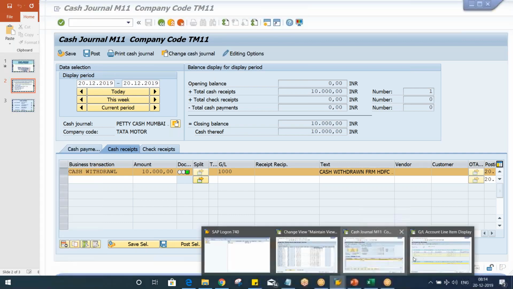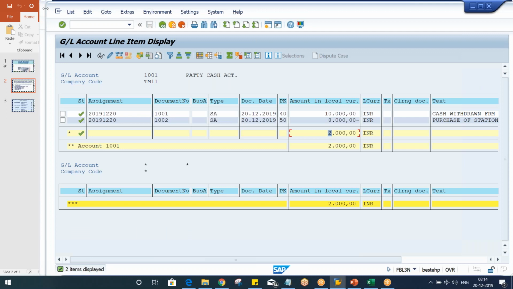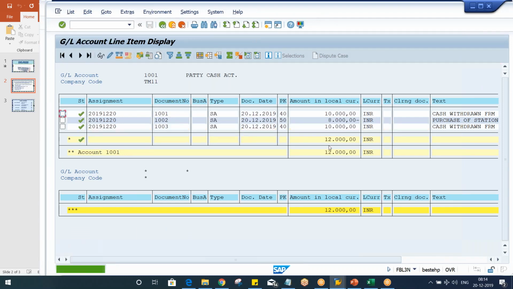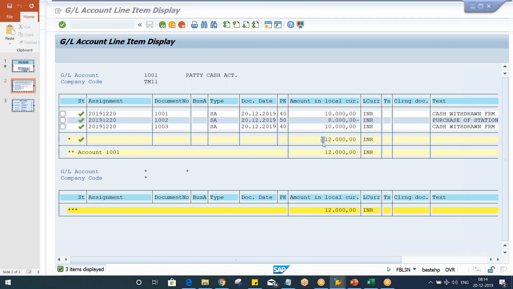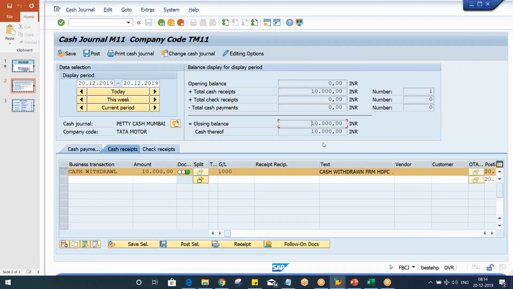If you have a look here, guys, at petty cash, at this level, if you refresh, it becomes 12,000. Why 12,000, guys? Because 10,000 for Mumbai and 2,000 there at the Delhi location, right? So how much cash in hand? Total 12,000 is there, right? Now, for internal reporting, let me explain.